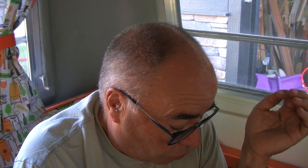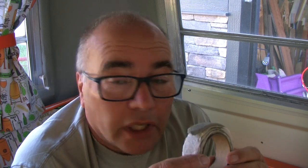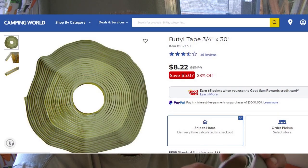So you'll need enough supplies. Make sure you get to your RV supply store and get enough butyl tape to go around the window. The back window on my trailer is about 2.5 feet by 4 feet, so I need 18 feet roughly. The butyl tape generally comes in 20 or 30 foot lengths, and you can usually have a choice of color and whether it's soft or hard. I prefer the softer butyl myself, because up here in cold Canada, things stiffen up pretty quickly.